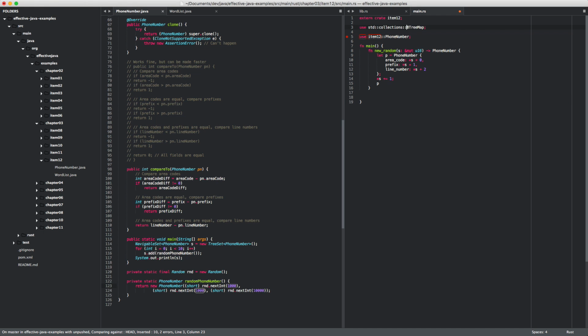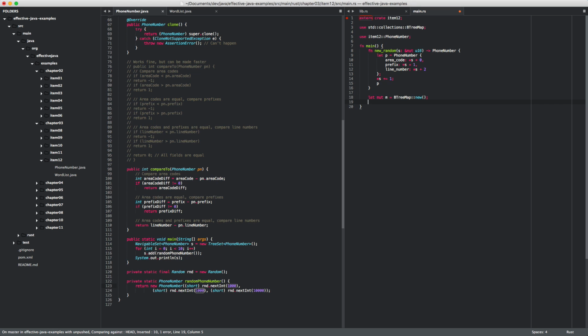B-tree map, here we go. And now we have let mut m, which is a B-tree map. New. Actually, let's refrain from all the type stuff that can be inferred anyway.